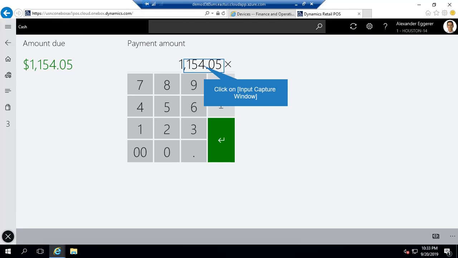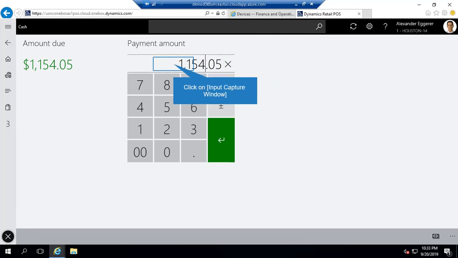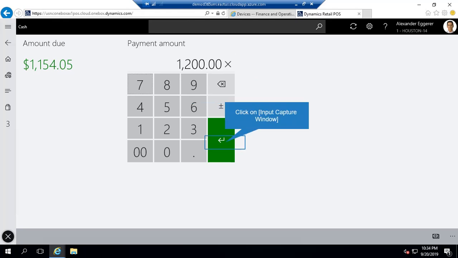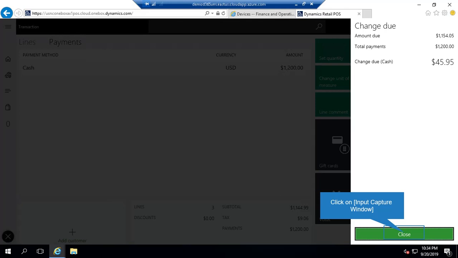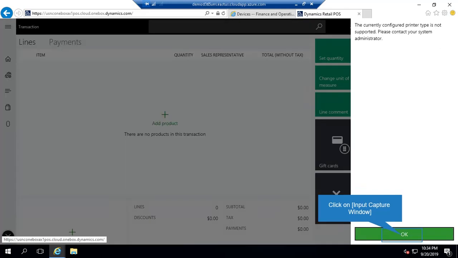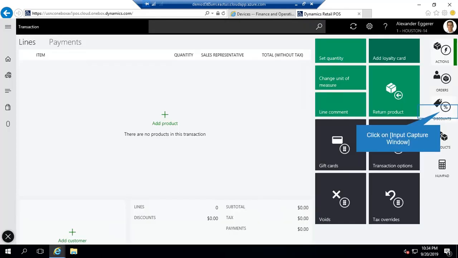And let's say I'm not going to pay this amount. I'm going to pay $1,200 that has been paid. As you click on that, the rest of the change amount will be applied in that case. So basically the drawer will open, where you can put all your 1,200, and the 45.95 change you have to provide back to your customer. So this is the complete feature of the POS machine.